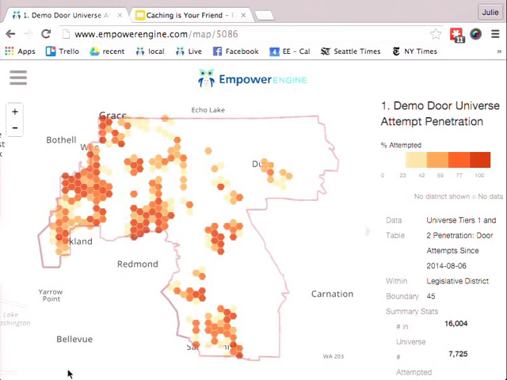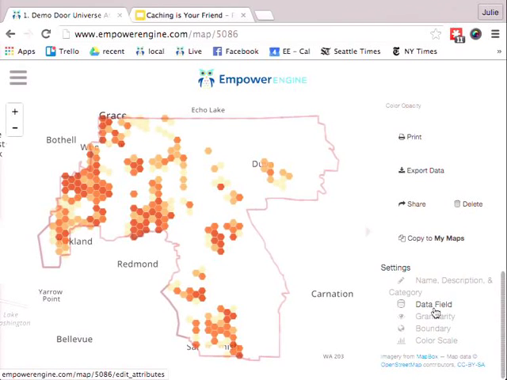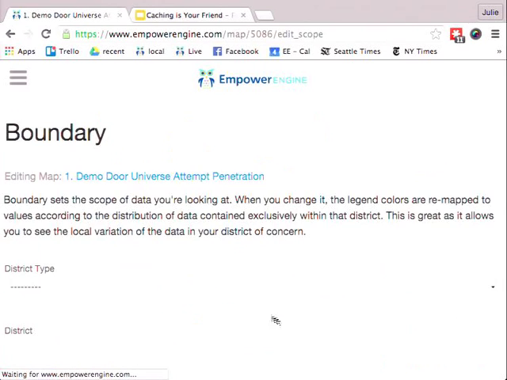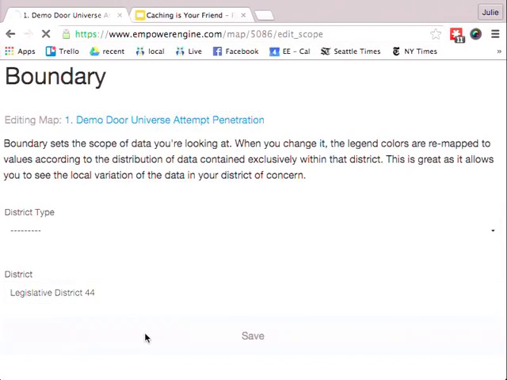And that inherently shows density. And so you may want to look at that. You can also switch the data layer that we're showing. You can switch it from being a map of the 45th to being a map of the 44th, or of any city or town.